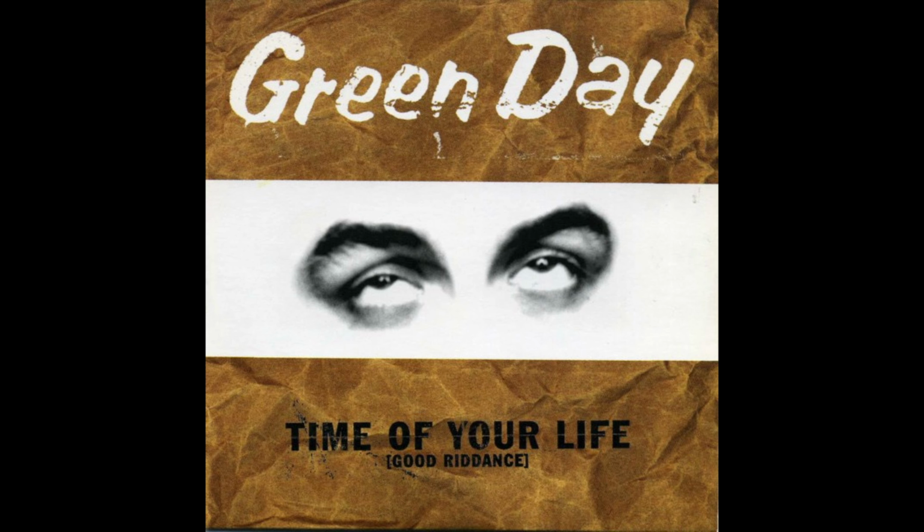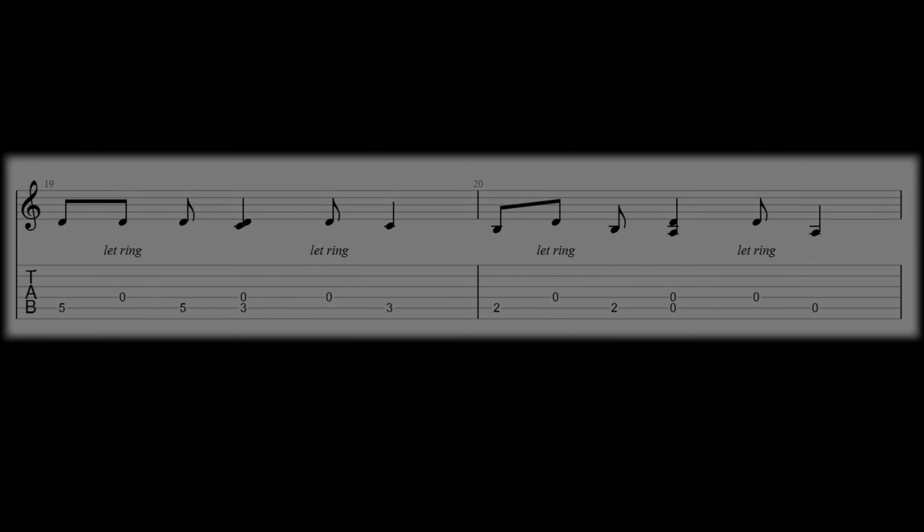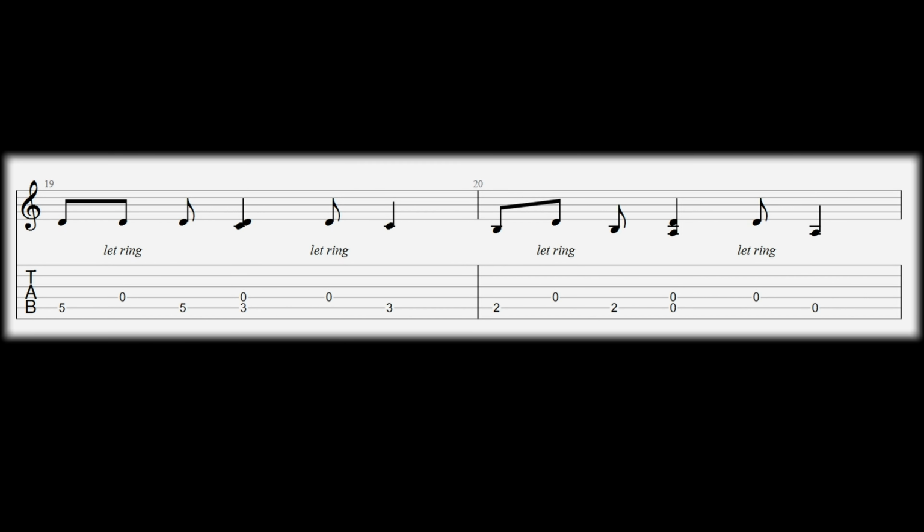You'll hear a drone idea in Good Riddance by Green Day, with a high D note played during every single chord. Whether you choose to use pedal note, drone, or any other term for these riffs, they will always have a single note running through them. In this next example, the open D note is used throughout the riff.